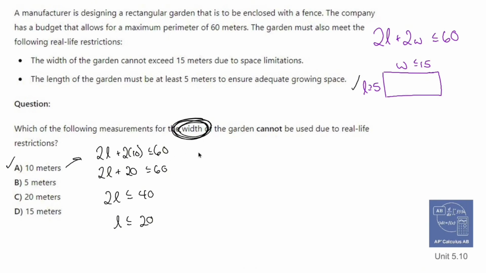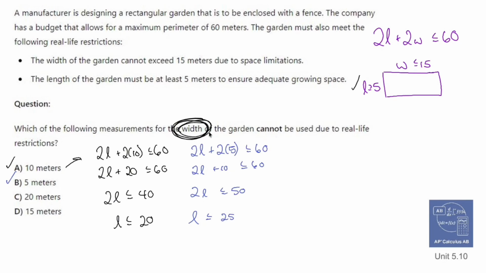If I were to try 5, I would do the same process. 2L plus 2 times 5 has got to be less than 60. Okay, so 2L plus 10 has to be less than 60. 2L, subtract 10 from both sides, is going to give you 50, right? Divide by 2, the length is going to be less than or equal to 25. So that gives us a box of 25, 25, 5, and 5. It's less than 25, which is greater than 5. Everybody's happy, no problem, we can do it. 5 checks out. And then we get to C and realize, boy, did we waste our time.